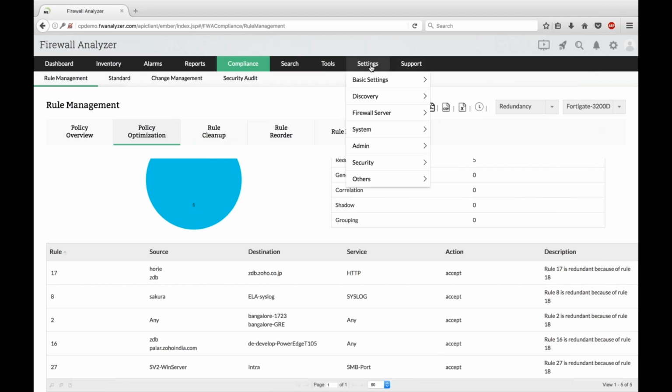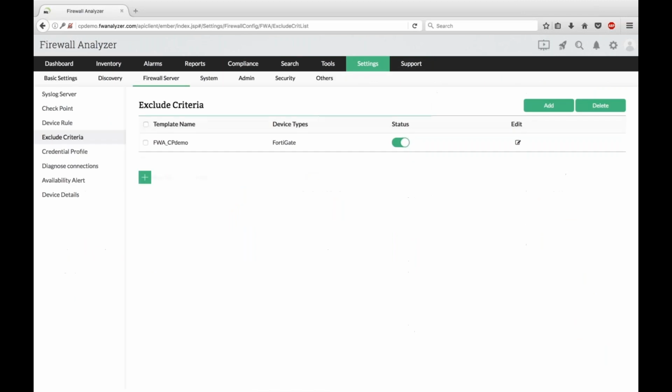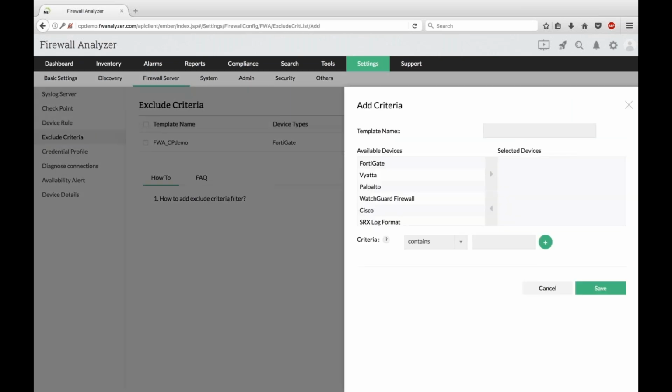We have something called exclude criteria in Firewall Analyzer. Under settings, firewall server, you have this exclude criteria option where you can create criteria to exclude a specific line in the configuration, so that whenever we back up the configuration file from this particular device, we will not look into that line or its content.